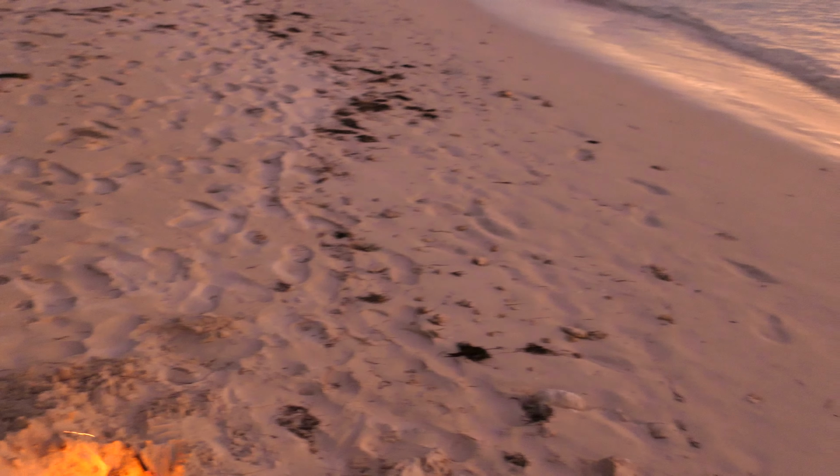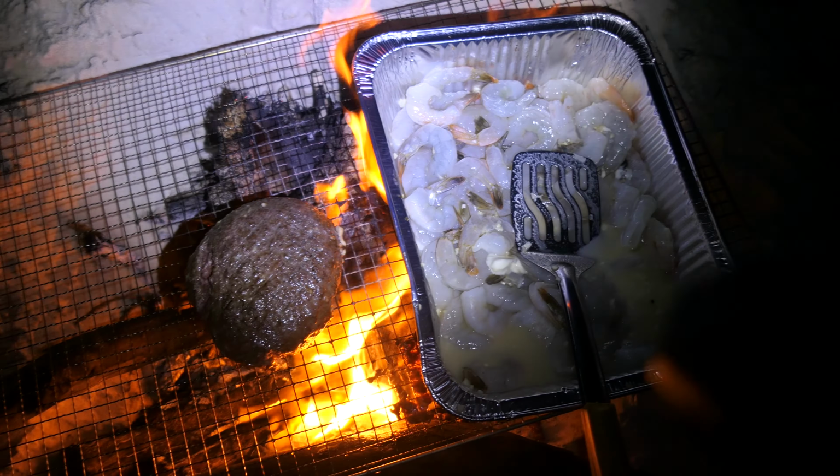It's probably hard for you guys to see, so I'm using my flashlight to show you. Okay, I'm flame broiling the burger. It's got garlic and salt and pepper in it. And then I'm sauteing the shrimp with garlic and butter. And then I'm gonna put them on a skewer and braise them with the fire. But that's what I got going right now. And there's boats going out. That's what the motor sound is.